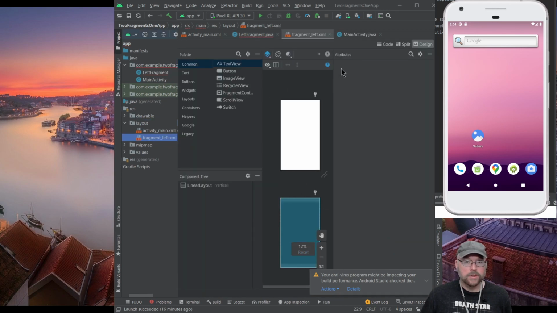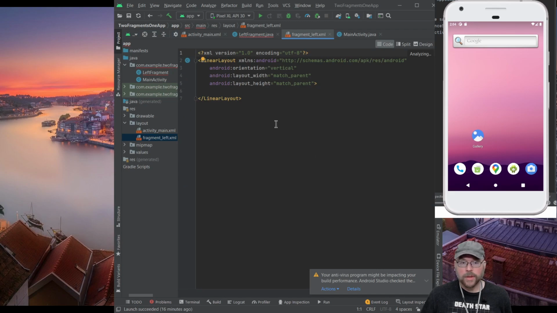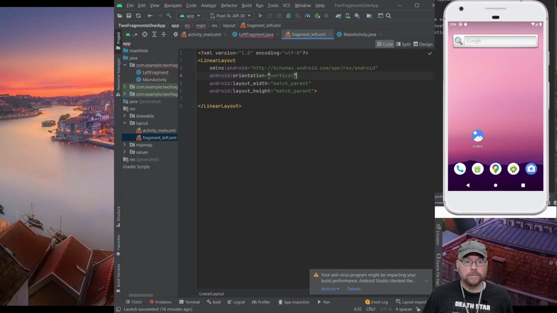So we'll just go ahead and throw it in here. Let's look at the code. I'm going to type the code out for you. There won't be too much to do in here, actually, because all I'm going to have is just a button and a text view. The other fragment's going to have a very similar layout, so I'll just be able to copy and paste. So my orientation, I'm going to keep it vertical, and the layout width and layout height, I'll match the parent.